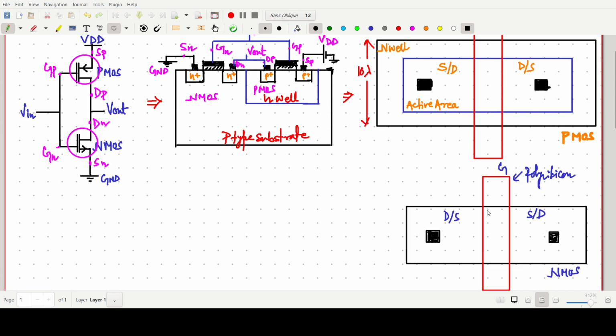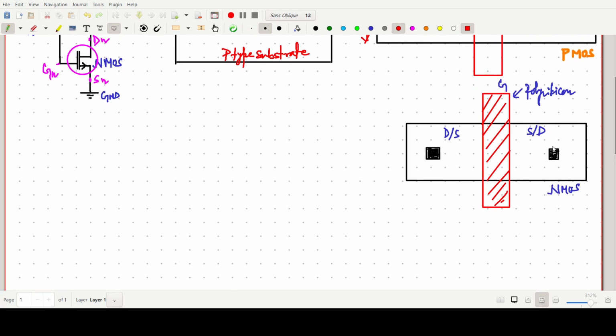In NMOS, one active area. Okay, and then after this one is the representation. Okay, one can also draw this line with the polysilicon one. So now if someone says what is the active width, or we can say better to say this length, minimum, we can say the minimum overall length of this active area.